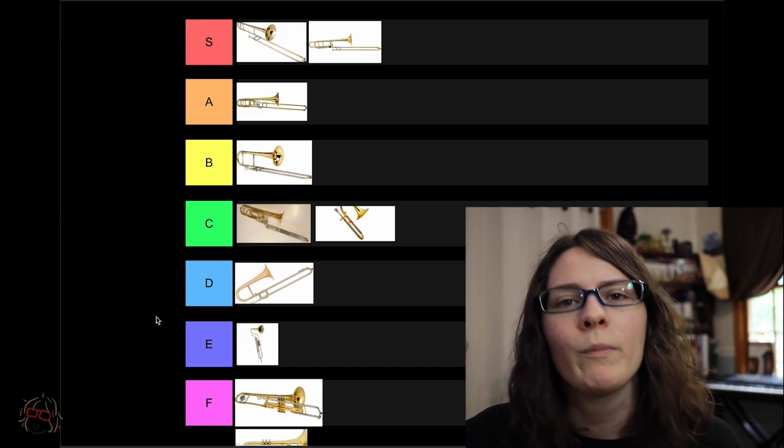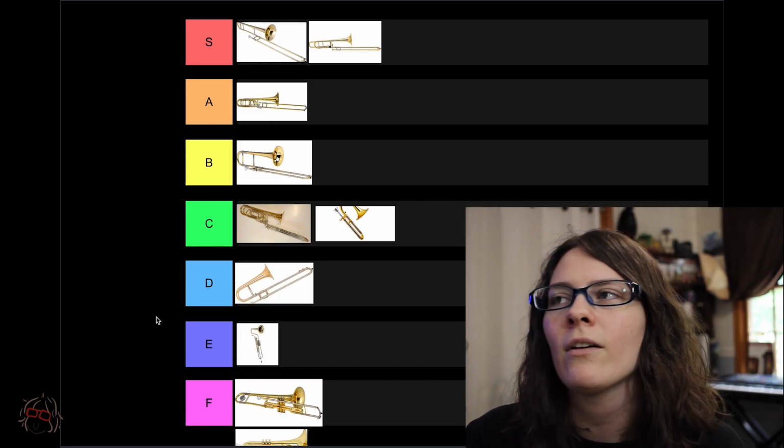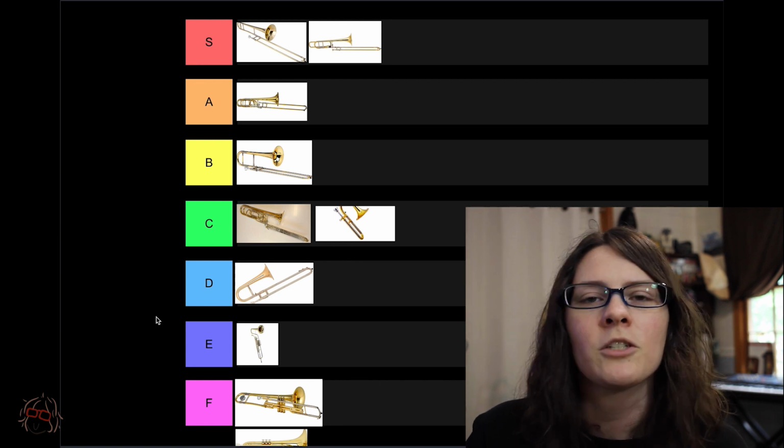I know what I said about valve trombone a minute ago, and I know I'm totally being hypocritical right now, but I mean, look at it. Look at the valve trombone. Go back now, back in the video. Look at the valve trombone, okay? And then come back here, and then look at the chimbasso and tell me that the chimbasso is not cooler. It's just cooler.